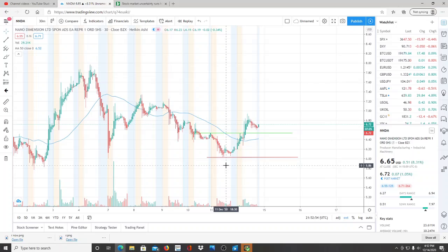So Nndm stock has actually had a run today. It recovered back from jumping from that support, breaking through the 50-day moving average, and breaking through the resistance level. That was really important for this to pull further away from the 50-day moving average. But it actually had a slight dip, but momentum is building back up towards these after hours. So we want to watch this closely on how this is going to react tomorrow.